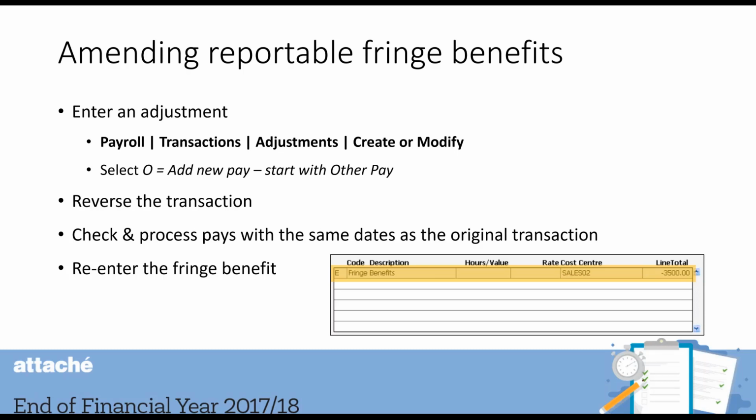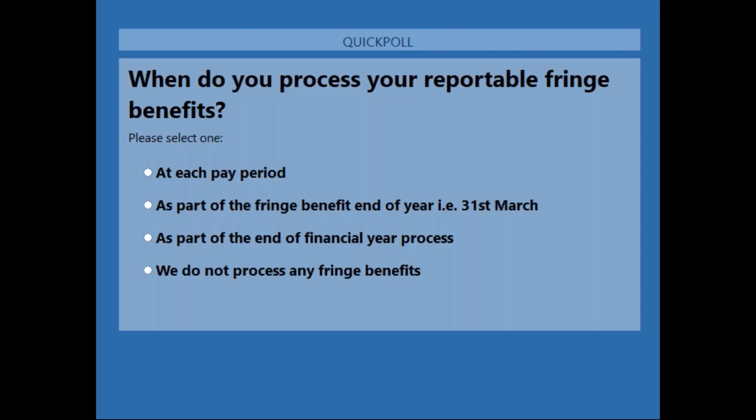Alright, so let's take another poll now. When do you process your fringe benefit transactions? Is it at each pay period, as part of your fringe benefit end of year, which is in March, as part of the end of financial year process, or you do not process any fringe benefits?